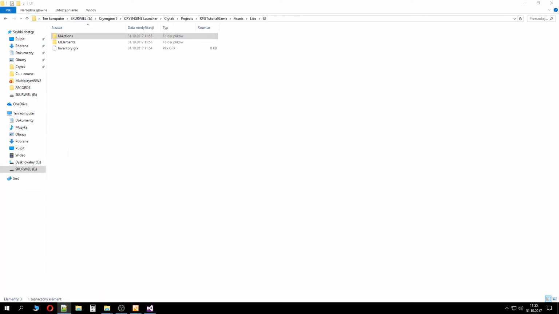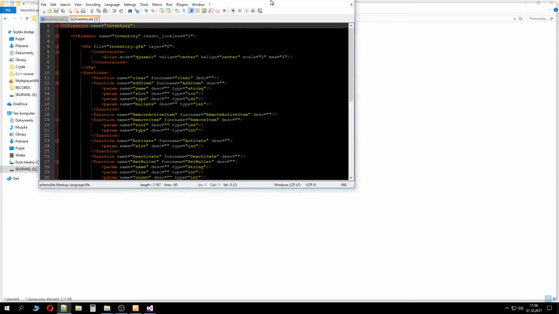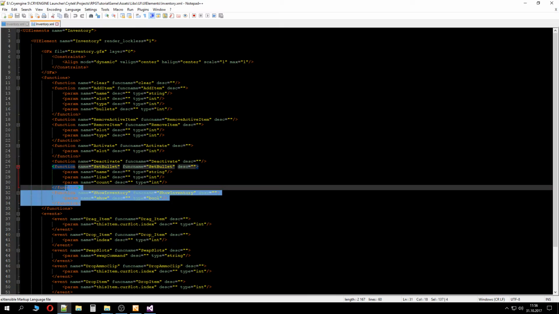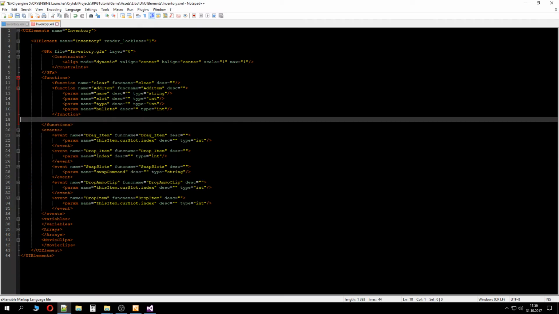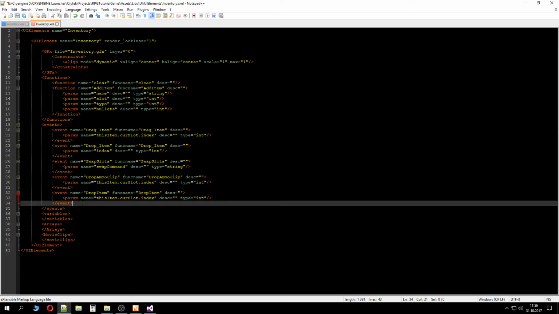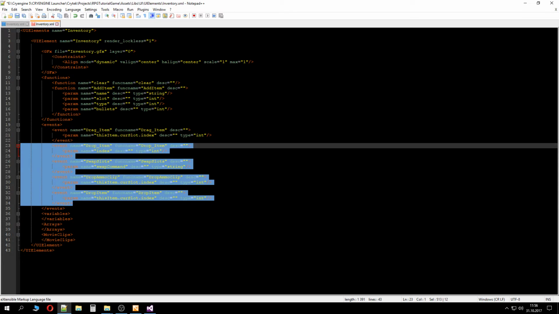Okay, actually no, I'll just copy this into here. This is some file from another project of mine. We're gonna just remove most of these functions, and we're gonna remove the events as well, most of them at least.